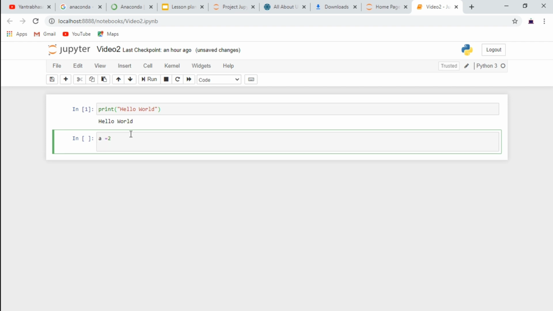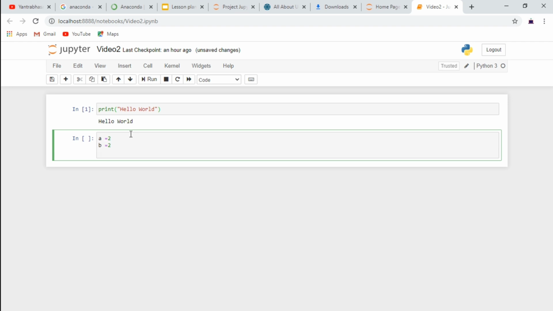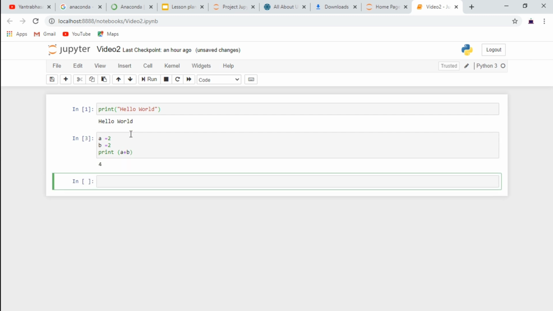So in the same way, you can write the code in another line, another cell, and you can execute. So if you see, after execution of one cell, you will get another cell. In this way, it looks very clear, and it is very much easy for learners to understand, and it is like a notebook. So this makes Jupyter Notebook more user friendly for beginners. So in the coming videos, we will be using Jupyter Notebook.